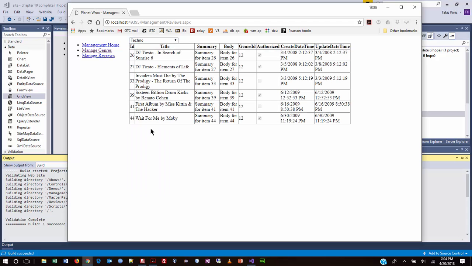Because you notice that I clicked on Death Metal Flamenco or whatever it was, that didn't have any reviews, but the one that I just chose, which was Techno, did, and it pulled down all the reviews up on the screen. And then notice that, really, the point here is this is a management tool to allow a manager of the website to basically click the Authorized button and see if this review is allowed to be on the site.